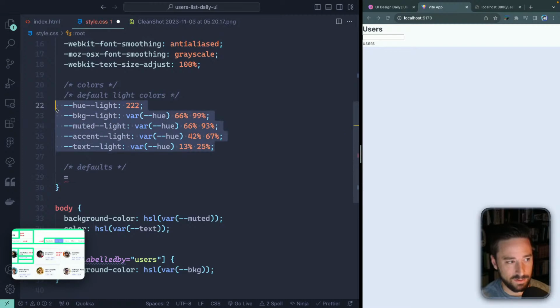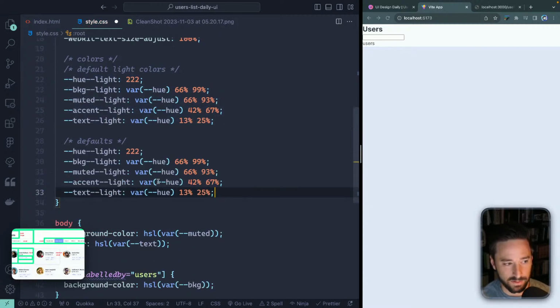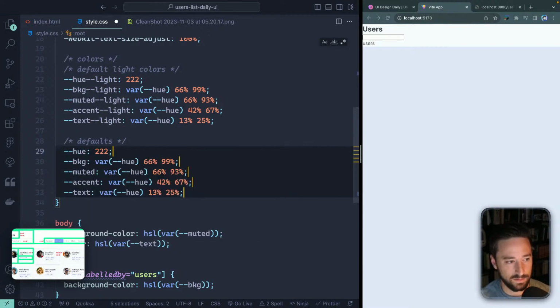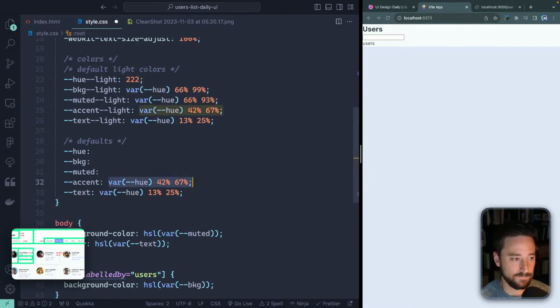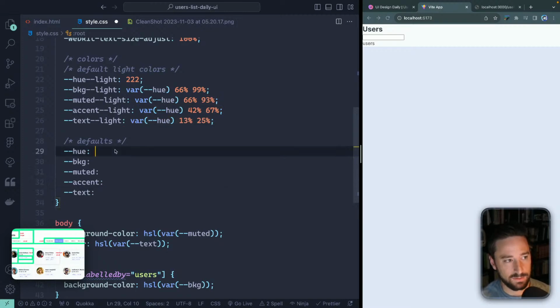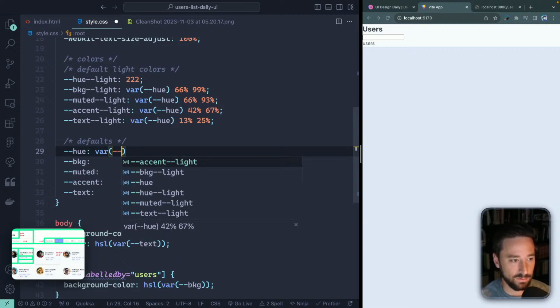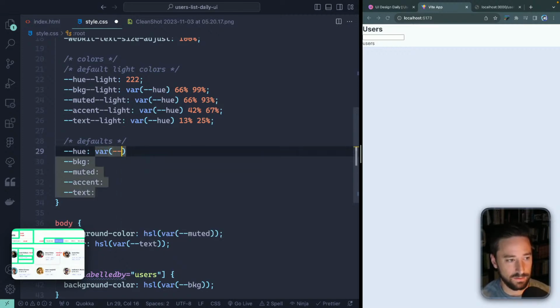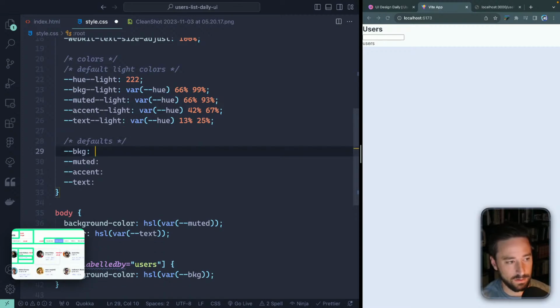So I'm going to capture all this. And this might seem convoluted at first, but it makes it really, really easy to theme. If I get rid of all these, now what I can do is point all these somewhere. So this would be pointed to my var of hue light. Although I don't think I need the hue. Yeah, so I can just come in here and let's do the var of background light. And we'll do the same thing this whole way through.